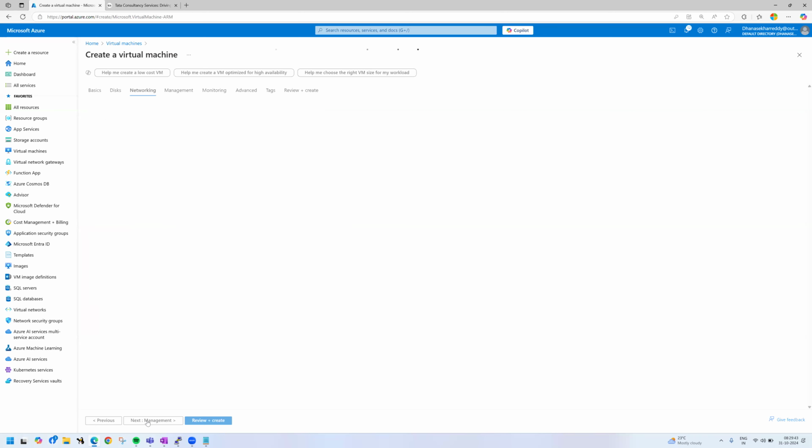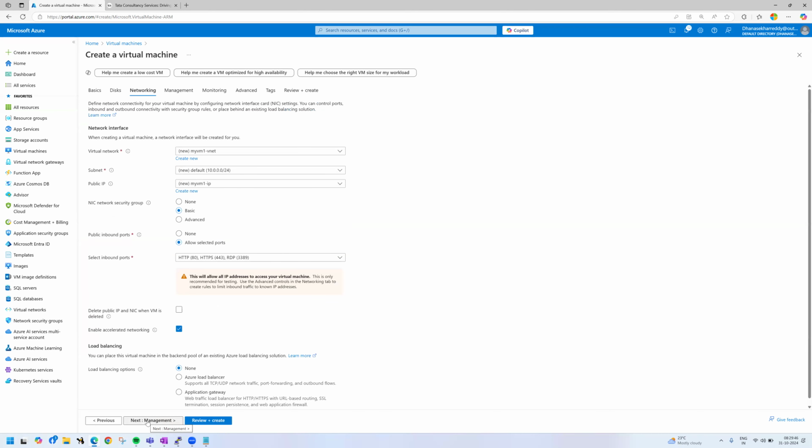Next, click on networking. There are two types of networks. What are they? Public, and the other one is private. In the world, whatever device you have, you will have one IP, so that all of them communicate over the network. Yes or no? If it is on the internet, 100% the device will contain one IP.